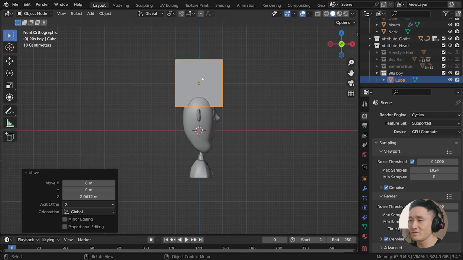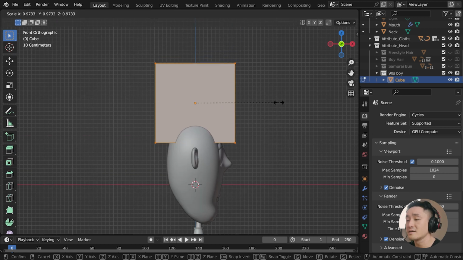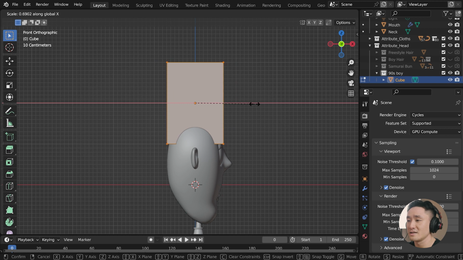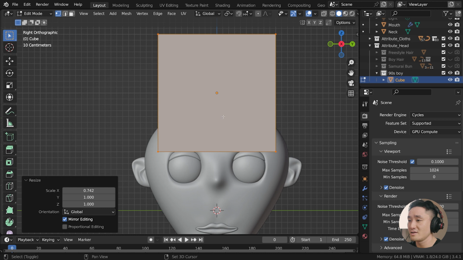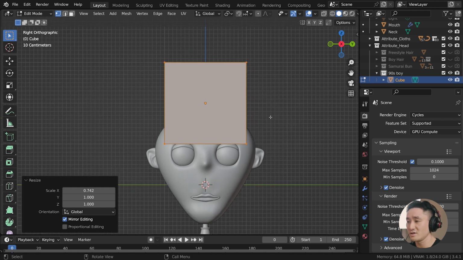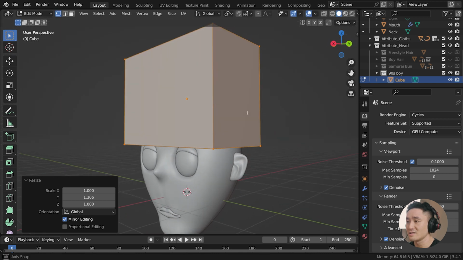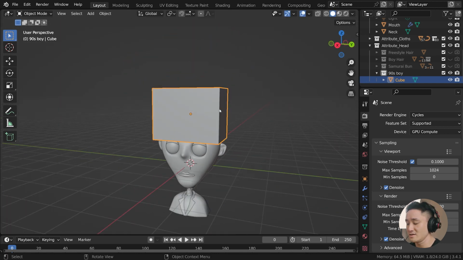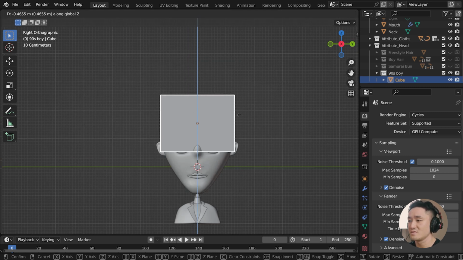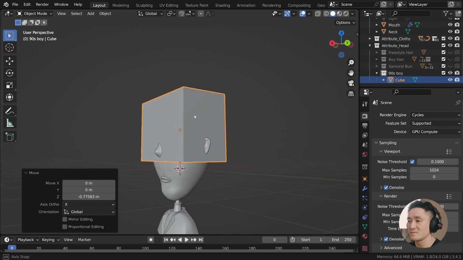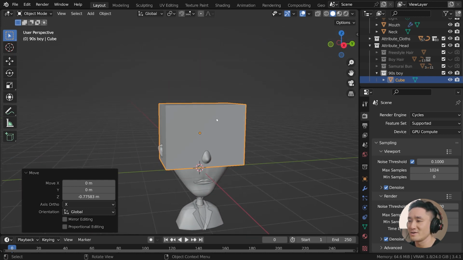So first of all, number one, tap into edit mode, and we're going to S X, and let's just scale it again so it's nice and aligned with our head, and in this direction here S Y, and also let's just drag it out like this. Okay, that's easy enough. G, Z, and now let's just move this hair somewhere around this position. This is looking really great, I would say, already.